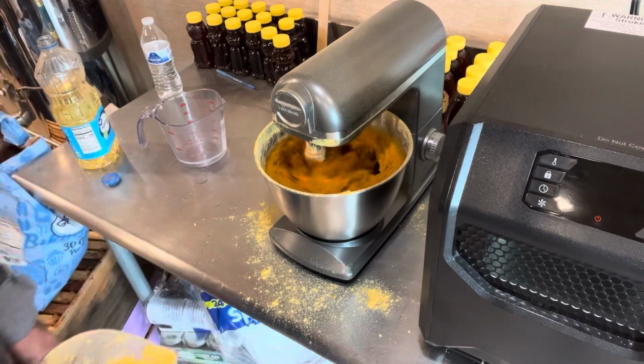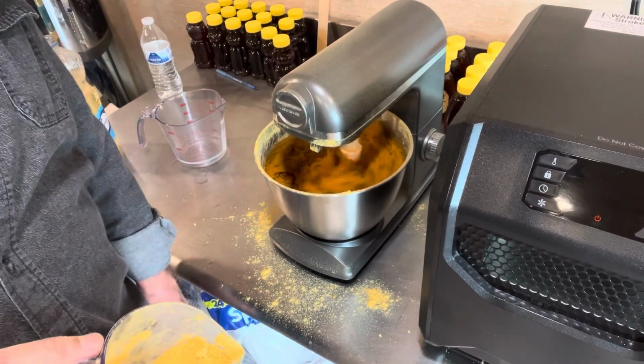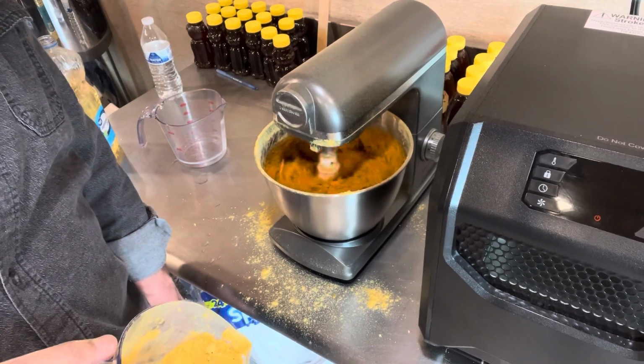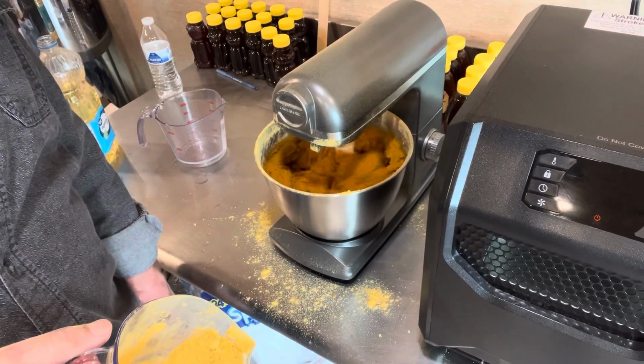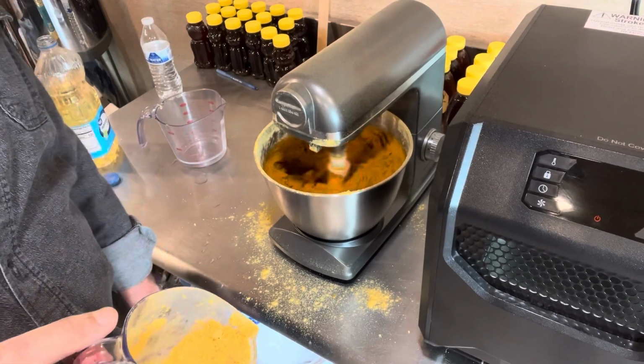You want to use parchment paper. I ran out of parchment paper. You can put this on parchment paper though and then make a patty out of it, and it'll make it a lot easier to deal with. Or some people will just take it out in either this pan or a small bucket, and then just kind of scoop it out on the hive. I would recommend you not put too much.